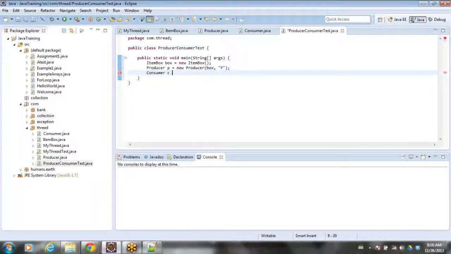Similarly, the consumer. For the producer and consumer, we have passed the same box object, because he is putting the objects in the box. The same box object we need to pass to the consumer so that he can read from the box.